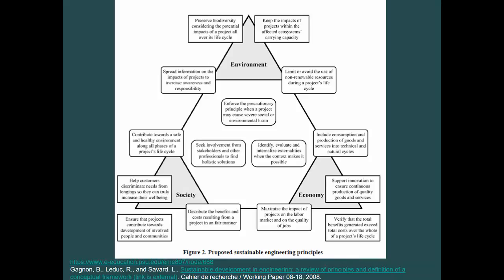This is another way of looking at the previous graph, looking at it more as a triangle, where you have society on the lower left, the economy or economics on the lower right, and the environment at the top of the triangle. So again, right there in the center is where you can have all three, but that's difficult to get. Again, you need to separate needs and wants. You've got to allocate proper resources that are cost effective, but yet will benefit the environment. And you have to look at that societal impact as well.